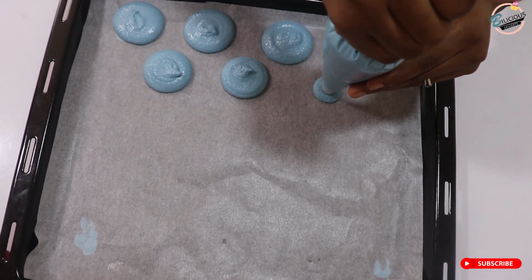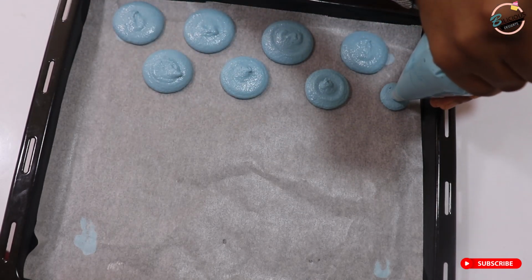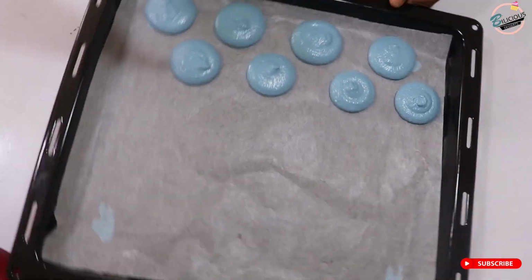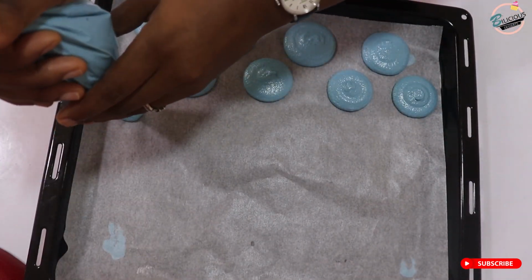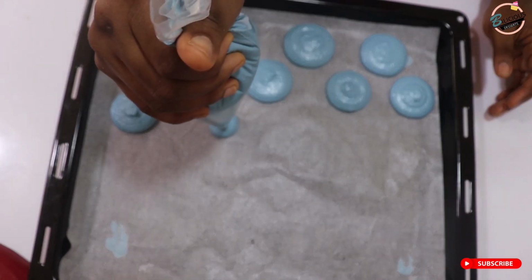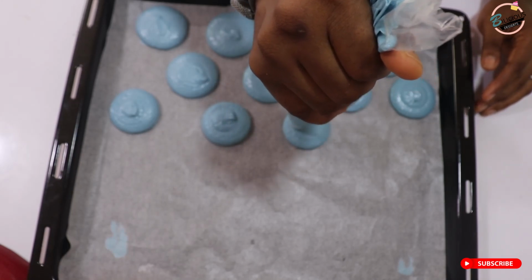So I'm going to pipe all my macaron to my parchment paper. Please note that to take off my piping bag, I wiggle it a little so I can remove my nozzle away from the macaron. So I'm just going to pipe my macaron onto my parchment paper. Then I'm going to move to the next step.